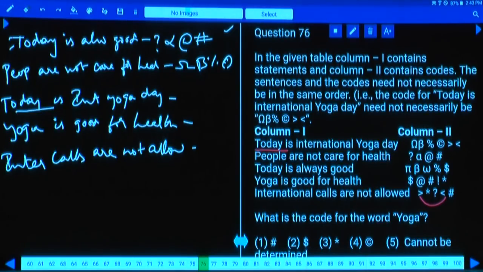At the rate of and hash. At the rate of, now here, this will be for 6 and this is for 4 and this is 5, this is for 5, this is for 5. Now in this one, if you compare these two, how many symbols are common here? Beta is common. Only beta is common. There is nothing else which is common.